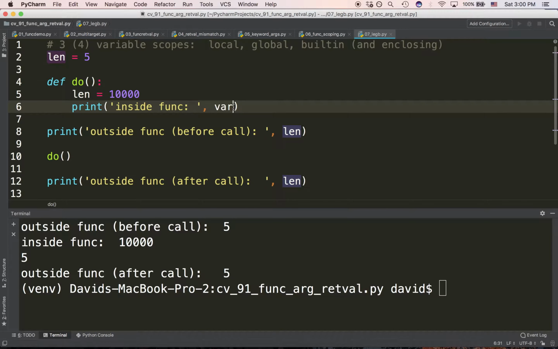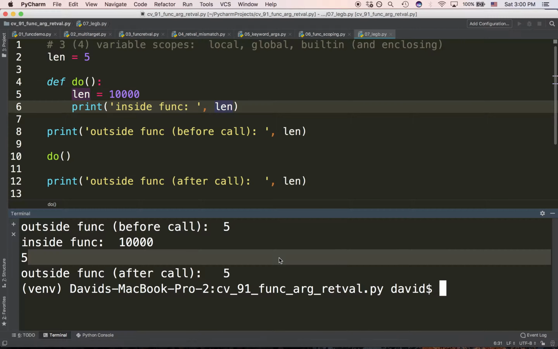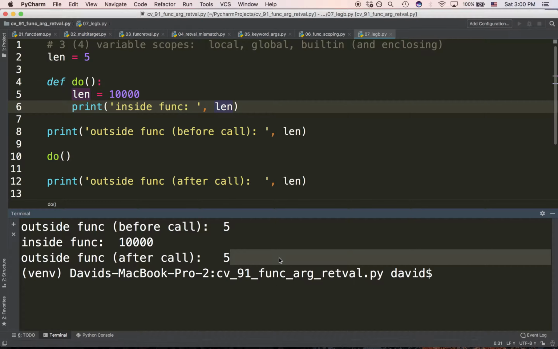And so we're going to see the same effect here because we're using the name len. Now, what's really odd about this is that len is a built-in function. Len is a built-in name. And so what that means is that when we overwrite it, it's not going to be useful to us as a function anymore.